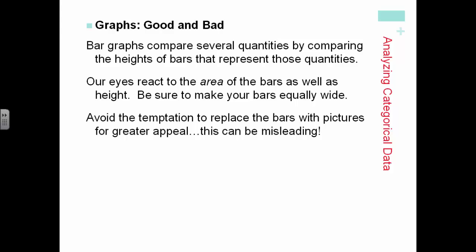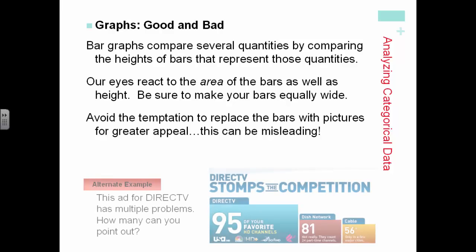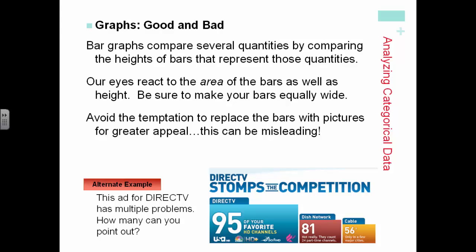Bar graphs compare several quantities by comparing the heights of bars that represent those quantities. Generally, we look at the area of the bars as well as the height, so make sure that your bars are equally wide when you make a bar graph. Do not put pictures with your bar graphs, because a lot of times this is how advertising displays misleading information.